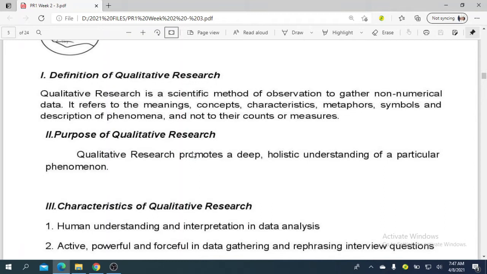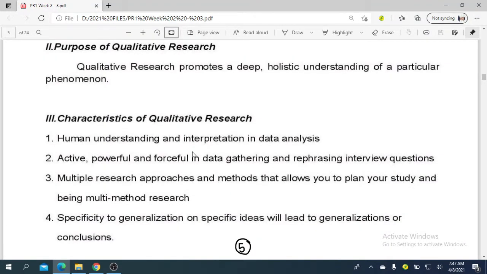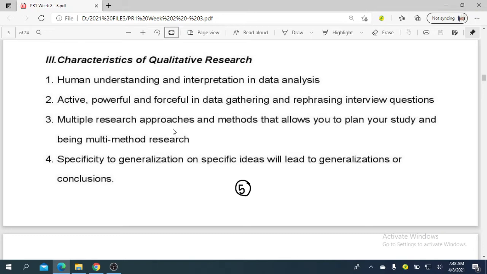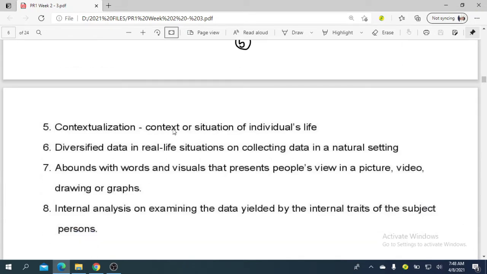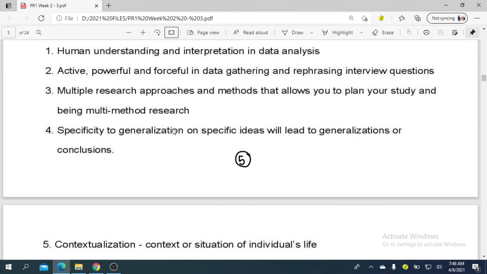What is the purpose of qualitative research? And this is now our lesson, characteristics of qualitative research. The SLM gave 8 characteristics, but in our online class later on, I will narrow these 8 characteristics into 6 characteristics only.